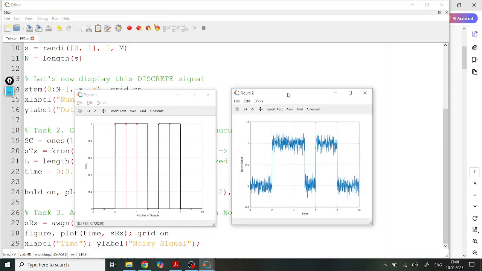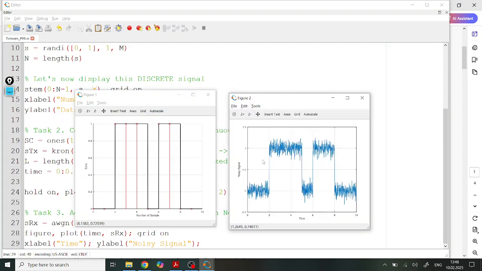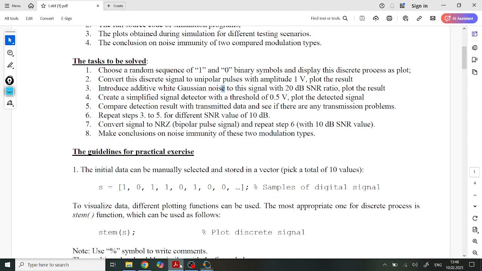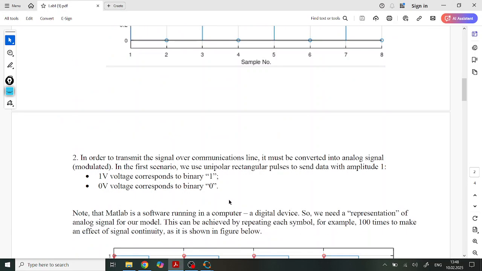Like so. What we want to do now is to try to read this noisy signal. The most primitive and simple receiver operates as a threshold comparison device. You specify a certain threshold and say everything that is above it is 1, everything that is below it is 0. As simple as that. It's also written in the description here.